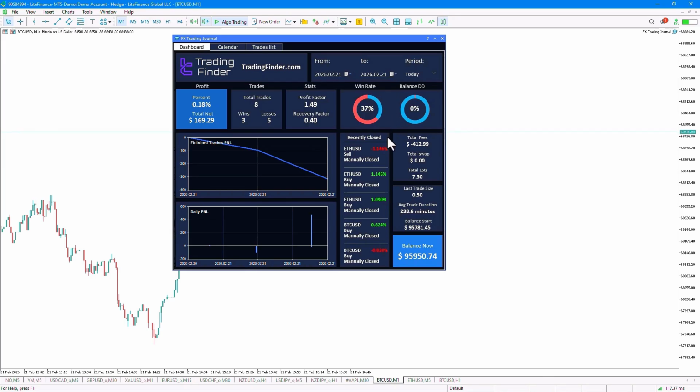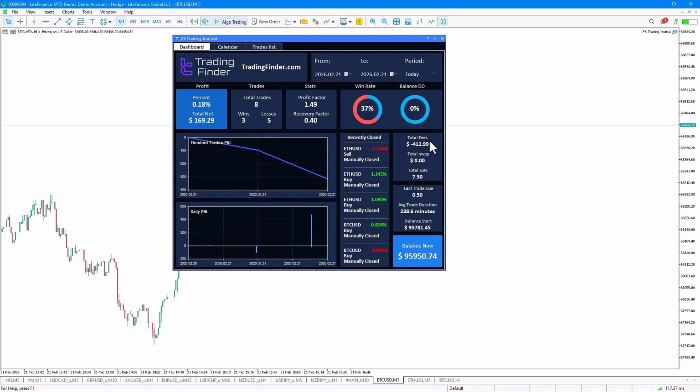At the bottom of the panel, we can also see recently closed, which shows us the last 5 trades here, which includes the trading symbol and the type of position, and it shows how the trades were closed, whether manually, by the expert advisor, or by reaching the target. Also, in the percentage section, it shows the distance between the open price and the close price of each trade, which are simply price differences and are not directly related to profit or loss.